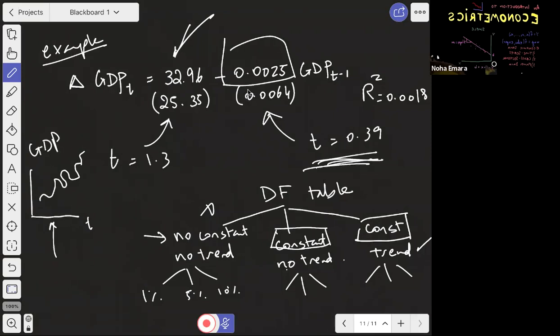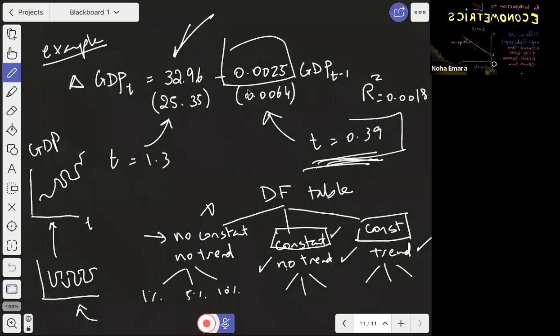However, if you graph your variable and you find it somehow like this, which is unusual, right? It's a time series, usually you have some relation with time, then you would say, okay, it seems that I better use no trend. So you have critical values that depend on how your model looks, whether you have a constant or an intercept or not, and whether your variable, if you graph it, looks like it depends on time or not. I will give you the table next time, but this t-statistic seems very low. So I'm sure without looking at the table that this is insignificant, and I'm going to show it to you next time.